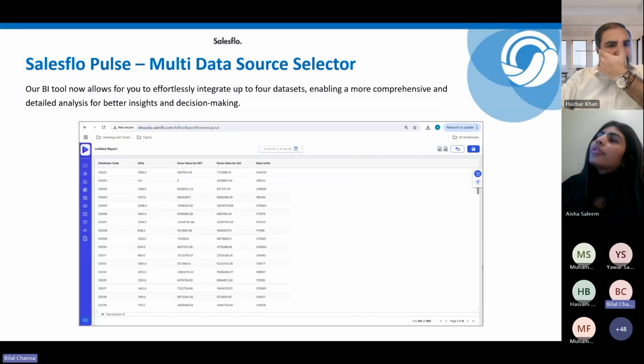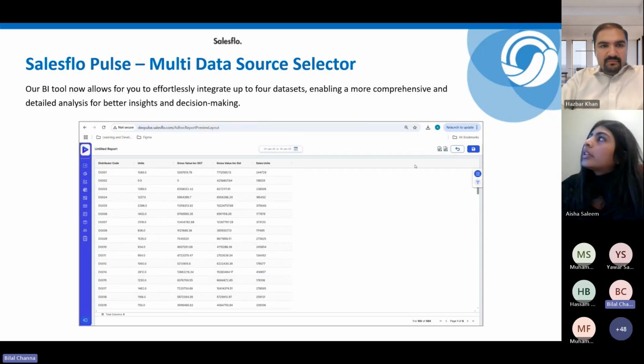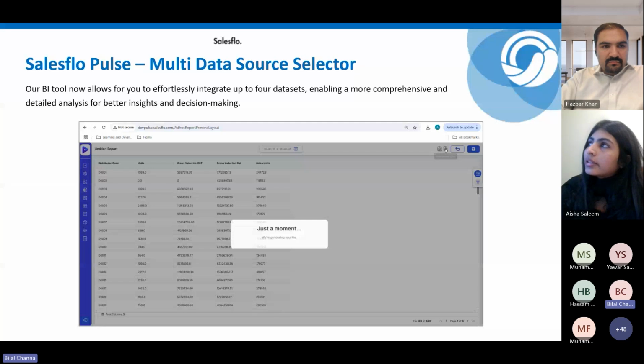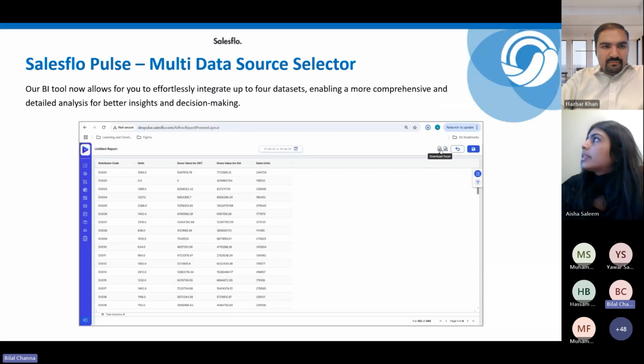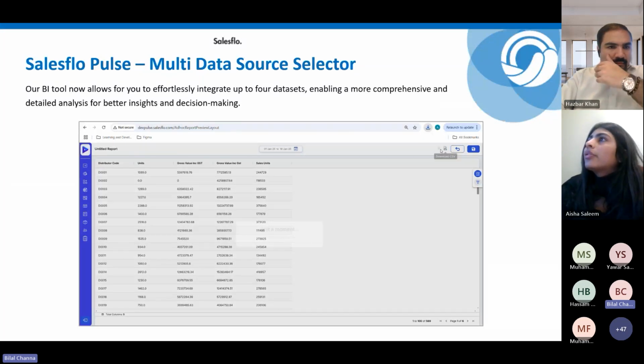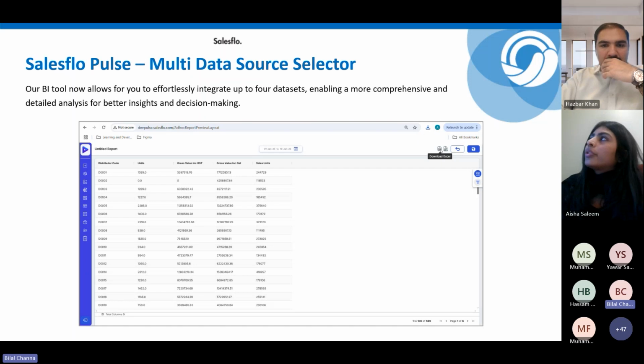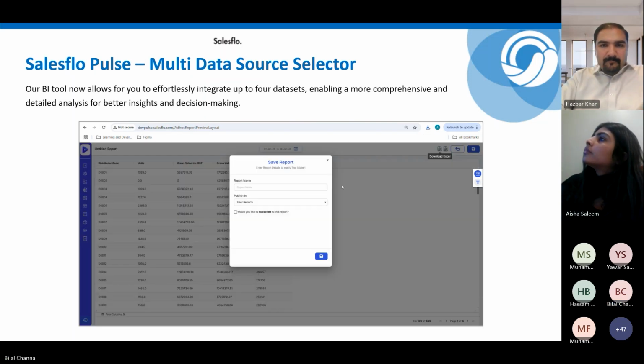So this is how the report looks. I'll be able to compare my secondary units, my primary value, and my secondary values in a single report. I can now extract this report in Excel or a CSV. If I want to share it further, I can also schedule this report later on. I'm going to save this report and give it a name.